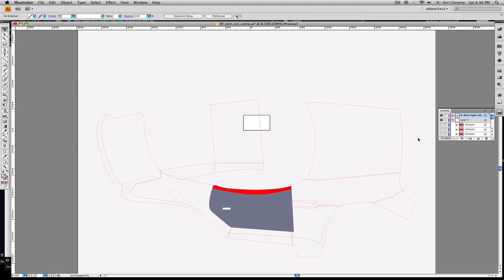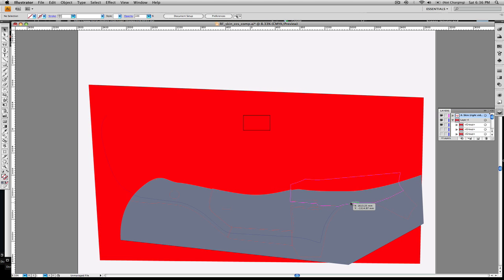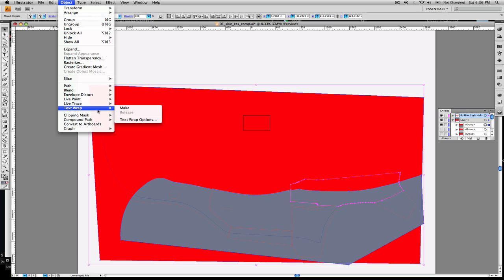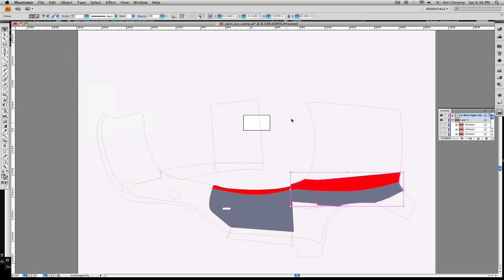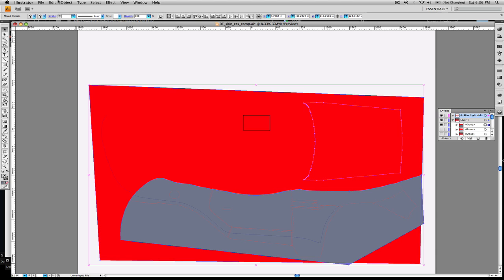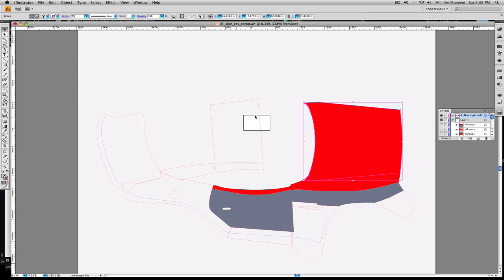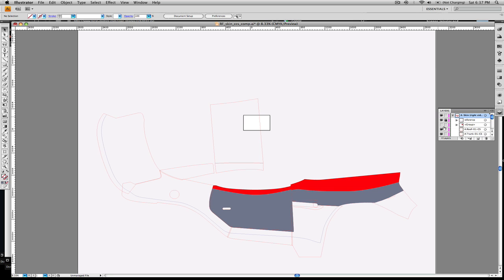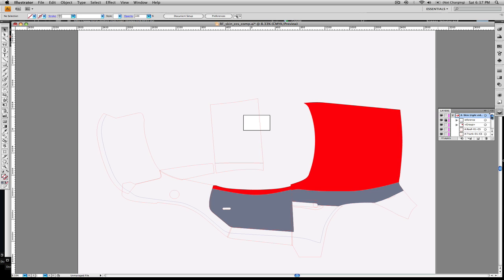So I'll do a couple more here. I'll show the hood, this part here, with the fill, sorry. Clipping mask, make. Hood. I'll do the same thing. Shift select those. And you can see piece by piece, you can start getting your design. And then when you go to the visualization of each of them, when you do the clipping mask, it brings it up into here, and that's where you start seeing them. So there's the hood, and wherever panel you worked on, you'll see there's the door, etc.